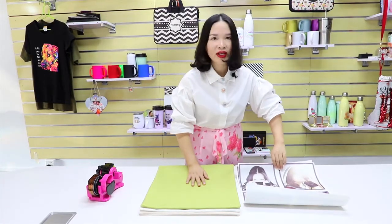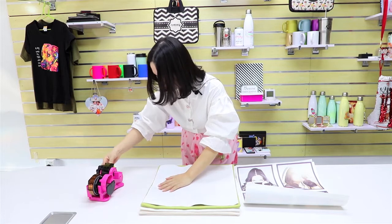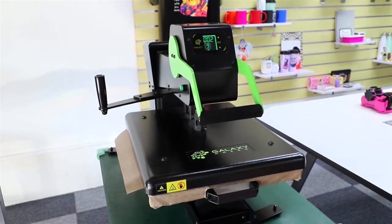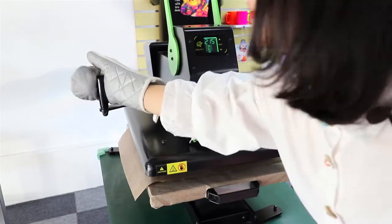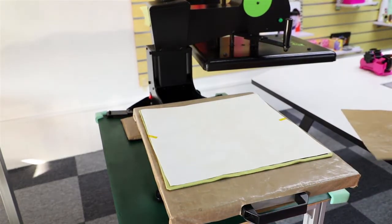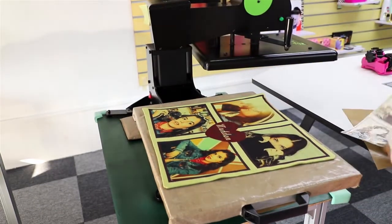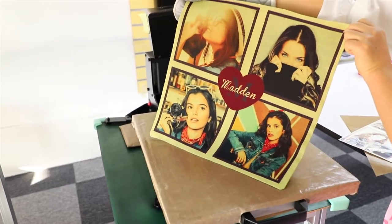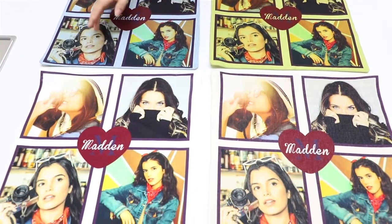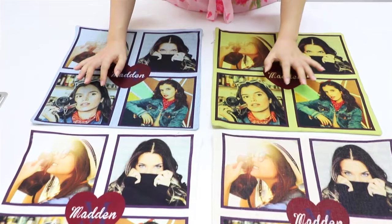Let's do one more test on the green color. We have finished the demonstration with four colors with the same image. You can see even with the portrait image, the printing effect is high definition and each color has its own unique feeling.